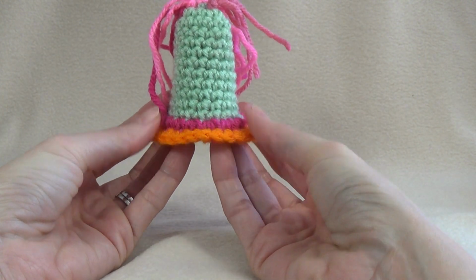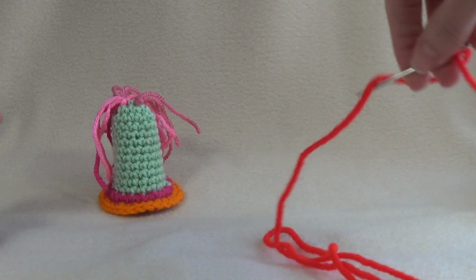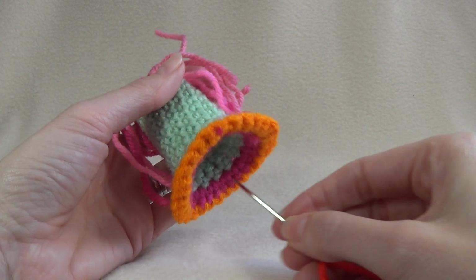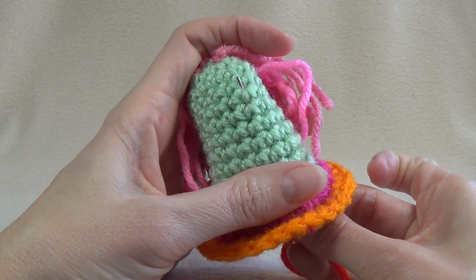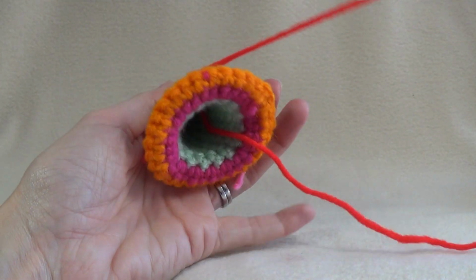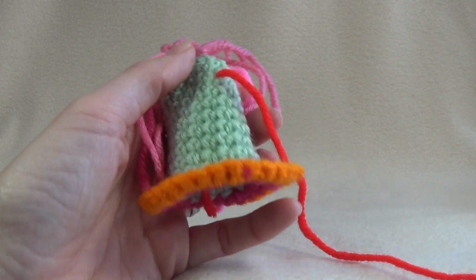And what we're going to do now is give her a mouth. I've got some red yarn. This is way too much than what I need, but I'm going to leave it attached. We're going to go underneath with our needle. We're going to find where we want the top of the mouth. It's going to come out through there. We're going to keep pulling. I'm going to leave a little bit to sew in.